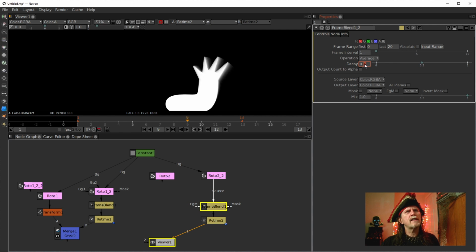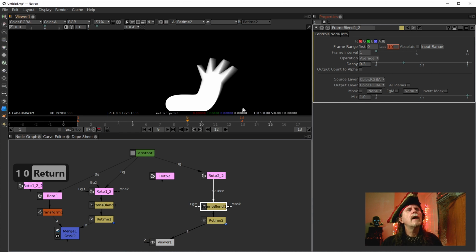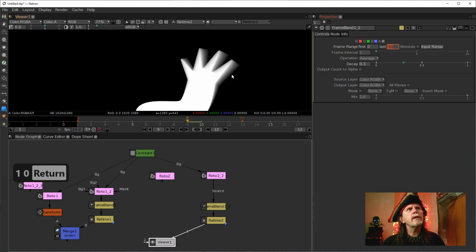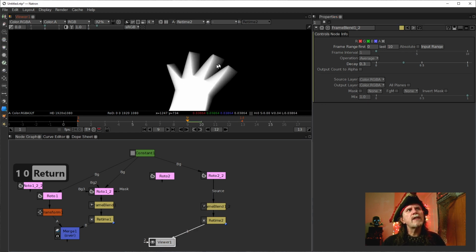I actually think this has a much better look. We may even take it down to say 0.3 and keep that at 10 frames of motion blur. This retains more of our original shape, and to me that helps.